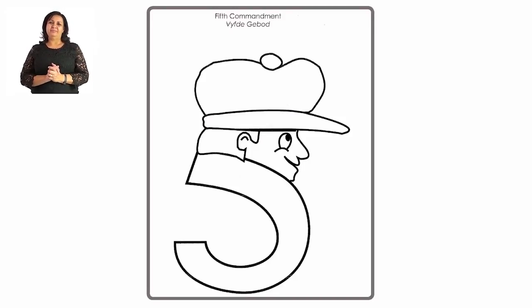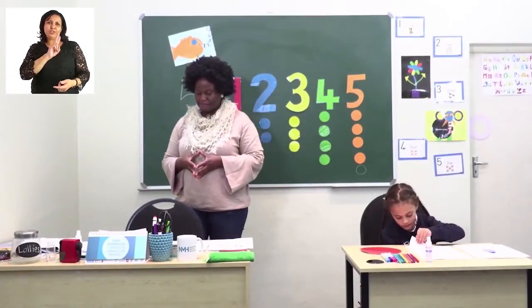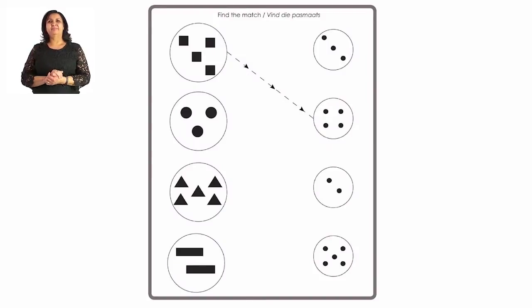That was very quick. So we will now turn to page 20. On this page, we will find a match. Yes, the number which is the same on the right hand side and the left hand side you have to join with a line. Well done, you already know. Seems to me you have done this before.